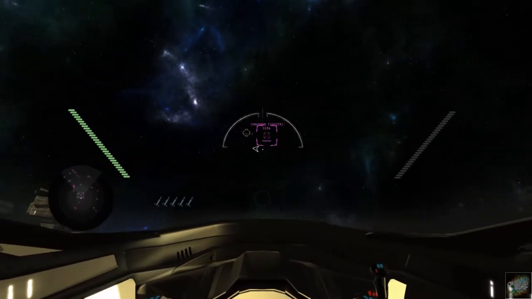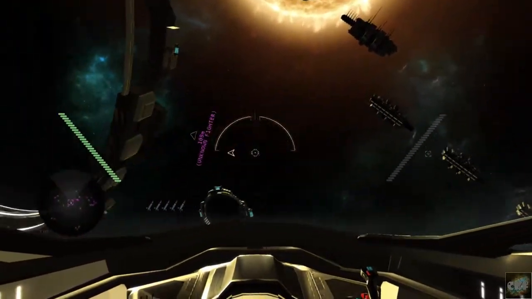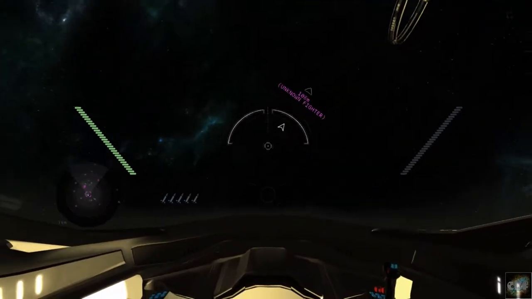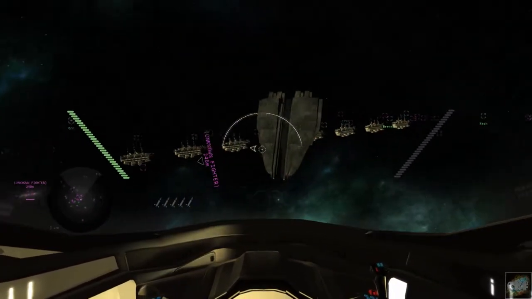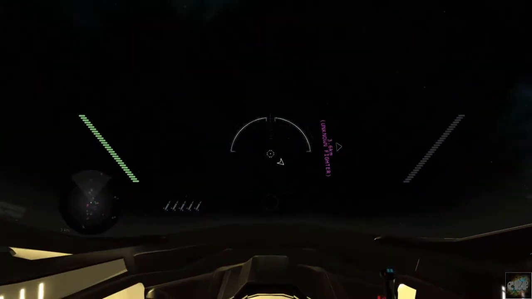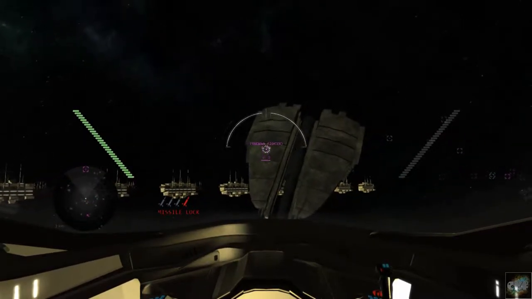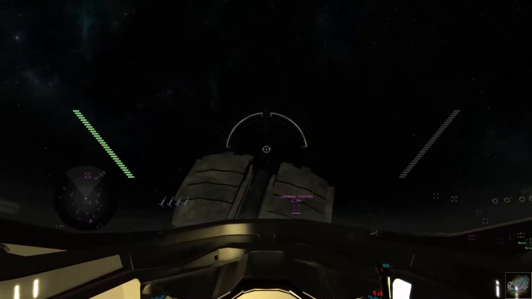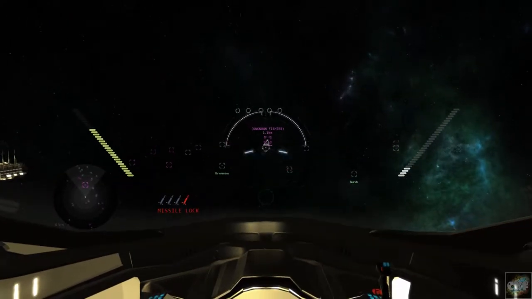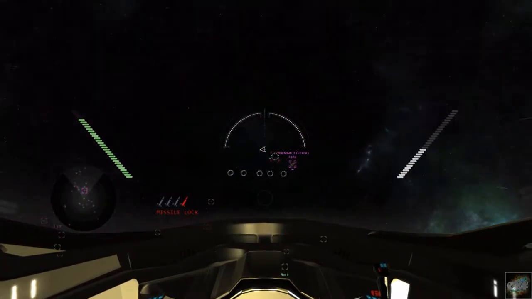Fighter up here. Trying to keep him in. Where is he? Damn. There we go. Lost him. Alright, let's straighten it out here. We've got a missile lock. Let's see if we can get him. What's hitting us? What in the hell is hitting us?